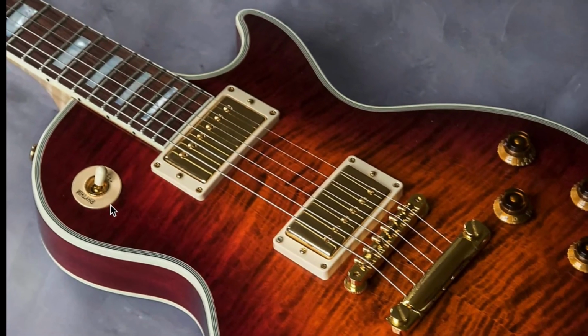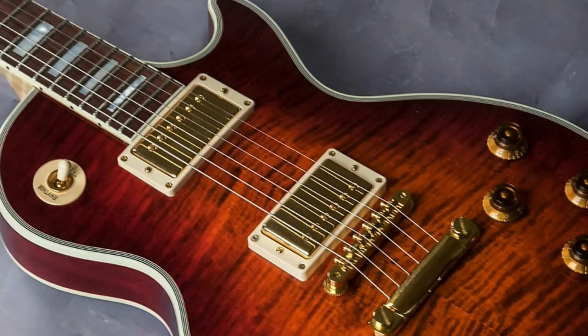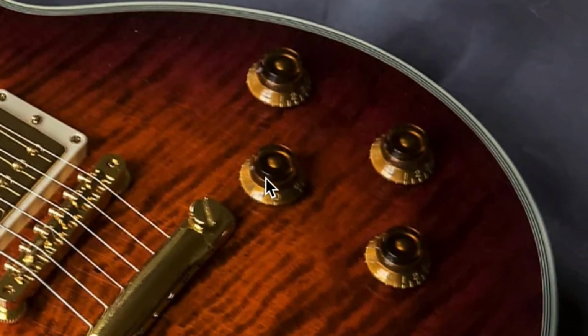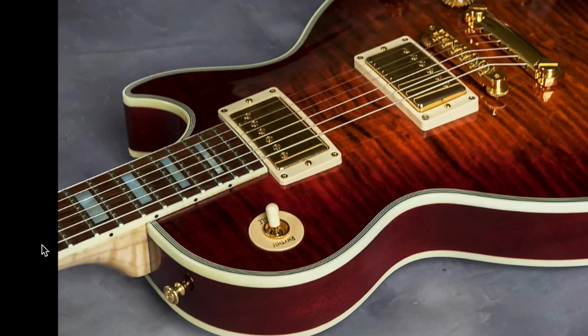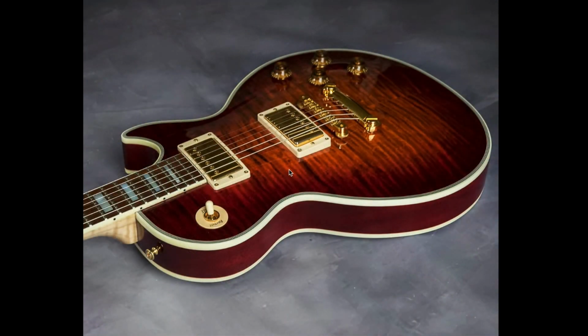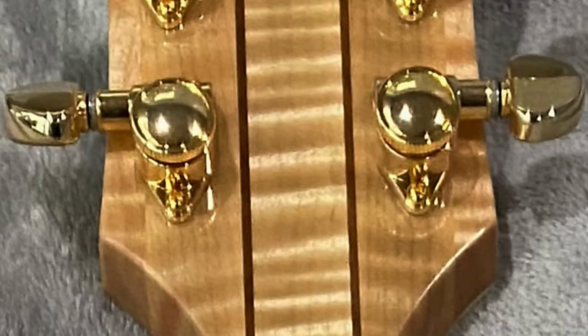You can tell this one definitely has a little bit more of a bordered edge to it. But interesting choice having the amber top hat knobs on this one. That's not what you normally see on a Les Paul Custom. But something else to keep in mind, the Rosewood fretboard still there, 2016 guys, but the hues of this match really well with this finish. And the other thing that makes these extra modern is the fact that they came stock with locking Grover tuners.